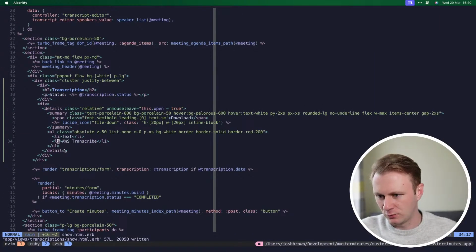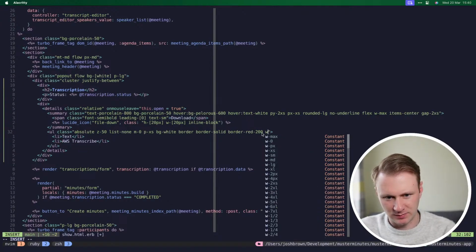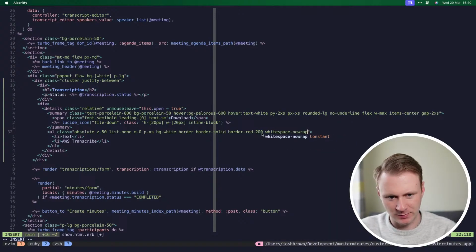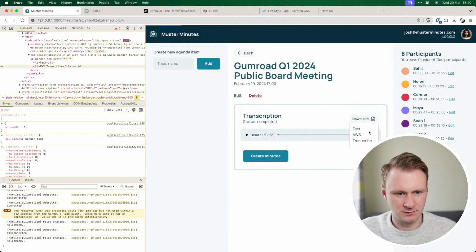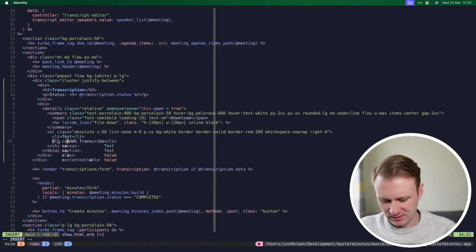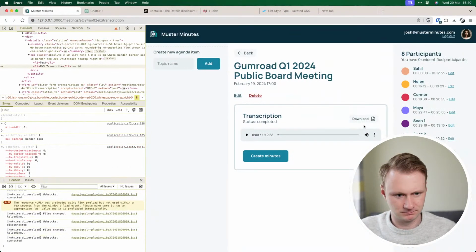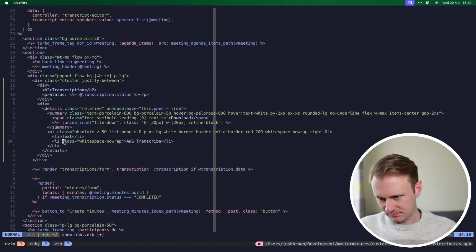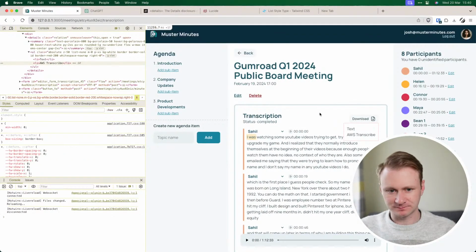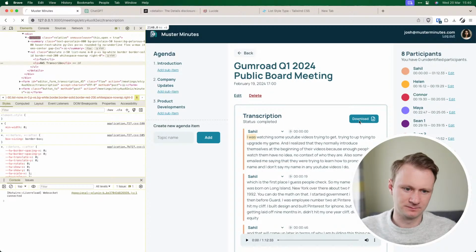And so we'll add that here. In fact, can I just add that here? Wrap, white space, no wrap, and then right-0. No, I think this does need to be added to... See, I don't know, because... Yeah, okay, fine.